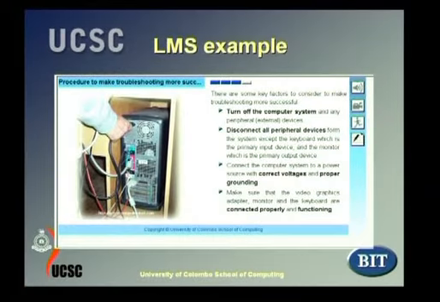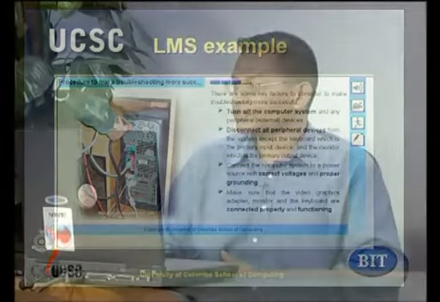Again we have a set of steps that we have given students on how to troubleshoot a system when the system gives problems. So here we have on the LMS another example, and similarly we have a set of icons where students can click and get more information. So we have the basic set of rules that the students need to follow. In addition to this, we expect students to gain the skill of troubleshooting, what we call deductive reasoning. If one doesn't work, you find what could be wrong with it using logic. So we expect students to gain that knowledge as well.